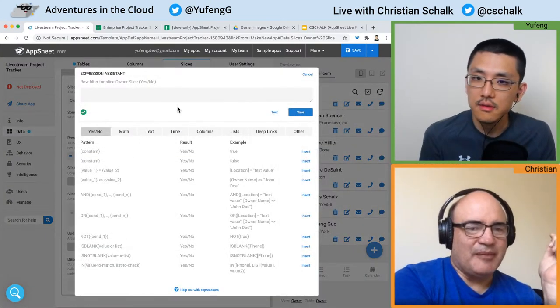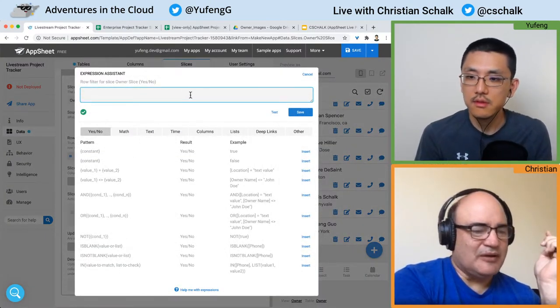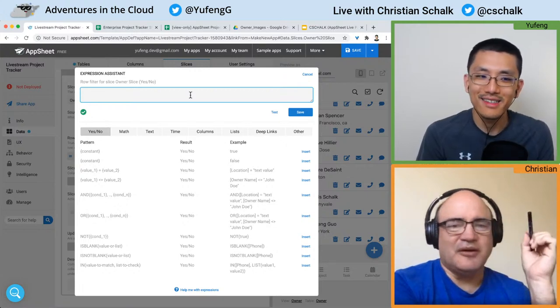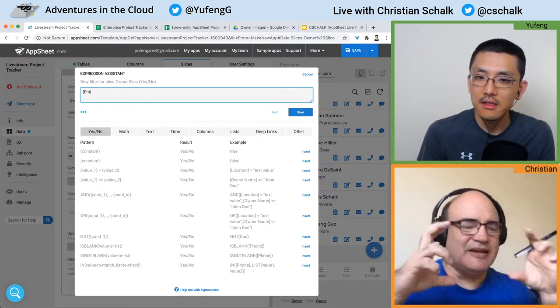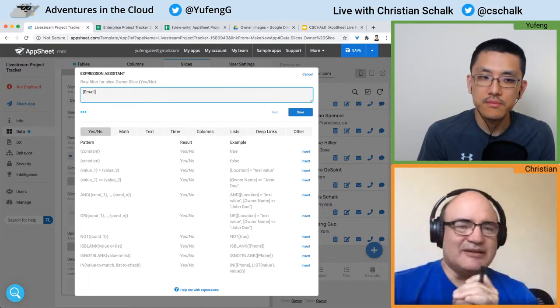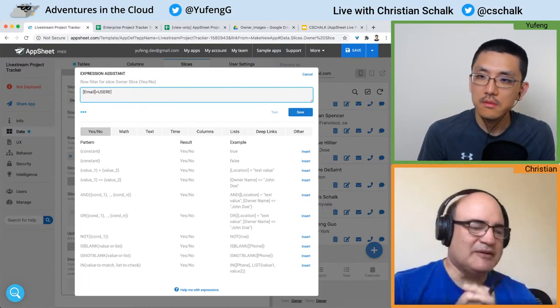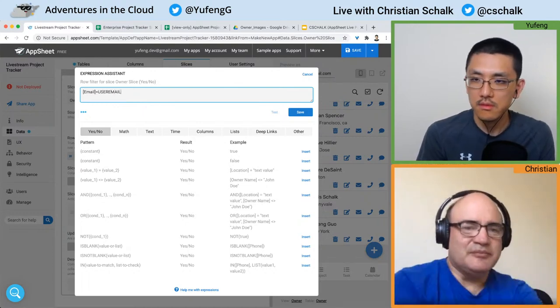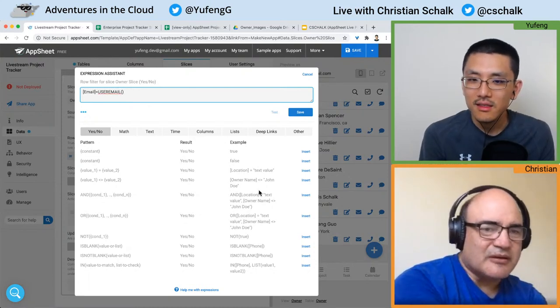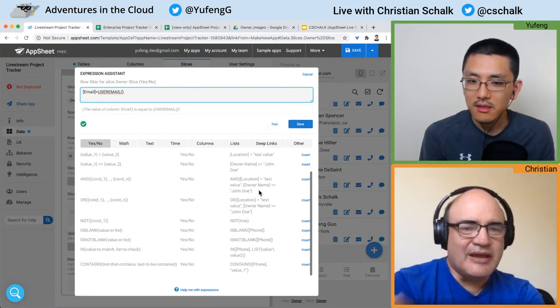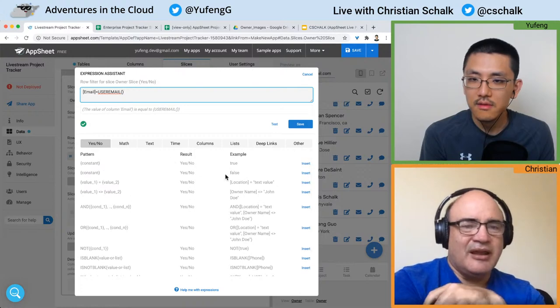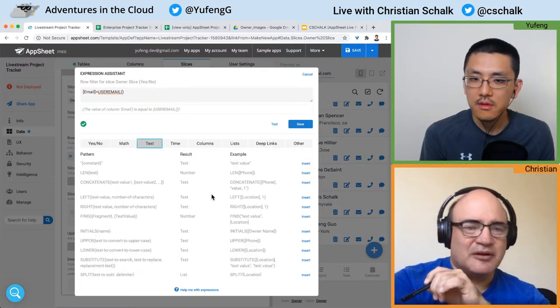Right. So pop that open. And this is where you want to actually put in, I can read it to you, but it's basically in a bracket. You're going to say email, and that's with brackets around it, equals, and then there's a term user email. Exactly. And you can open and close the quotes and the parentheses there. And that's basically it. It'll validate and then that will apply that filter condition.